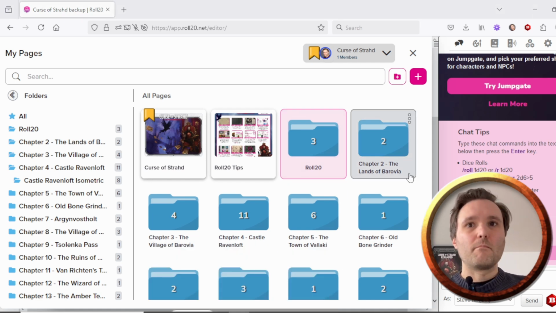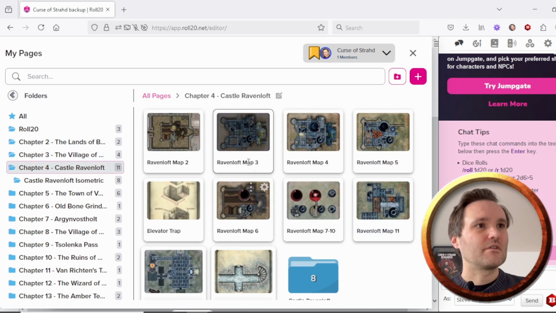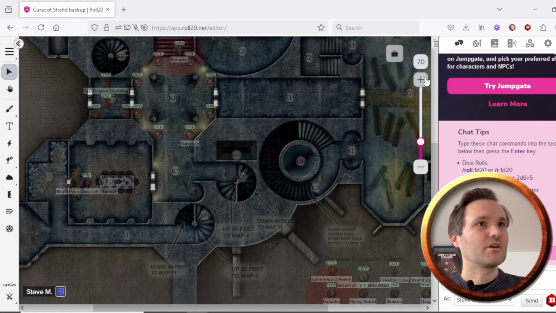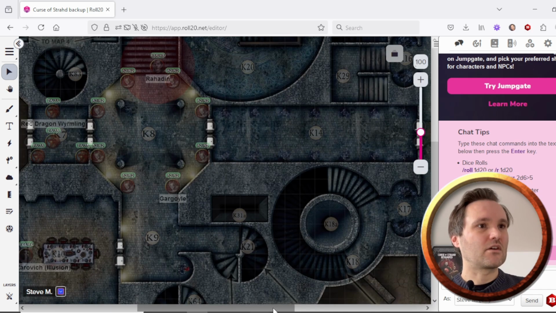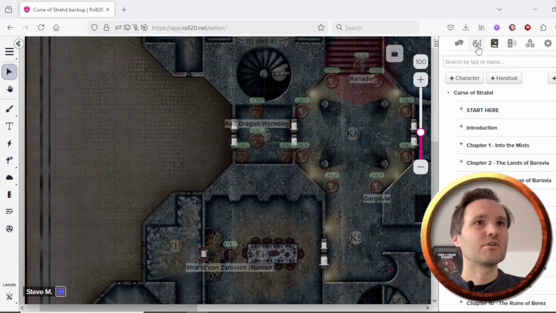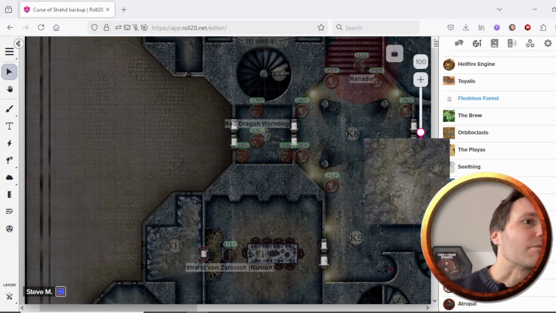Okay, so I want to show a map that has dynamic lighting, so let's go to Castle Ravenloft. Let's go to the ground floor map. As you can see here, if you're used to the book, you've got things like the hidden gargoyles. I say hidden because they're statues. You've got the red dragon wormlings at the entrance. I'm going to just grab a token that I added once. Where is my silly token I made?